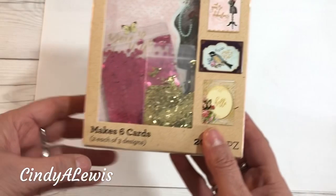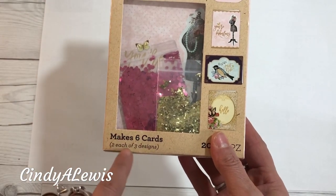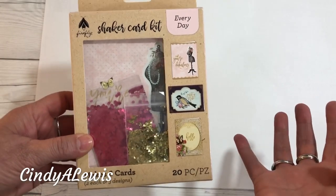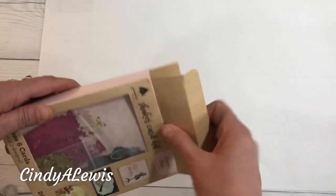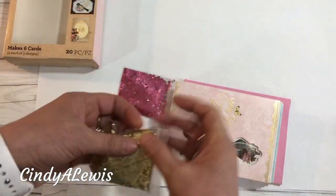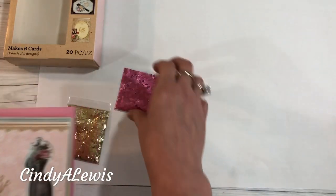Anyway, you get 6 cards. You make 2 of each of these designs. And I thought it would be easy just to make the cards and do it with you guys. And it is National Craft Month. So let's see what they give you.